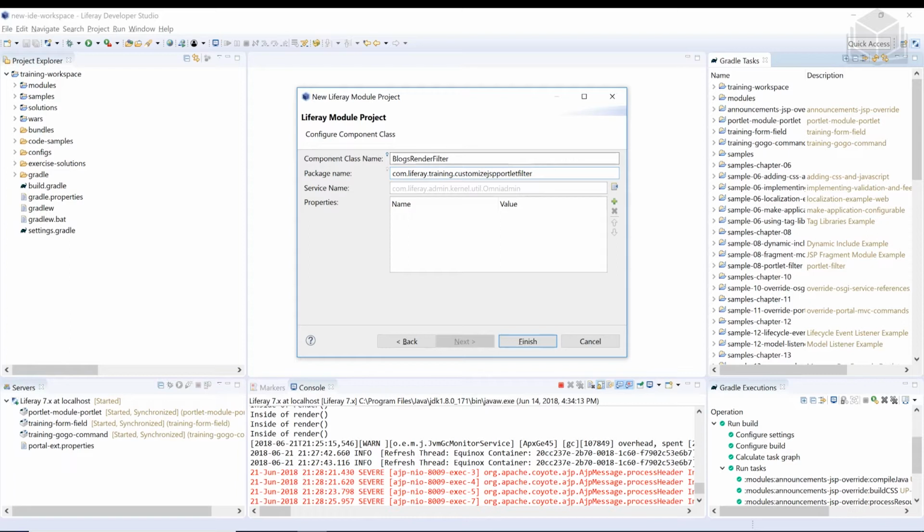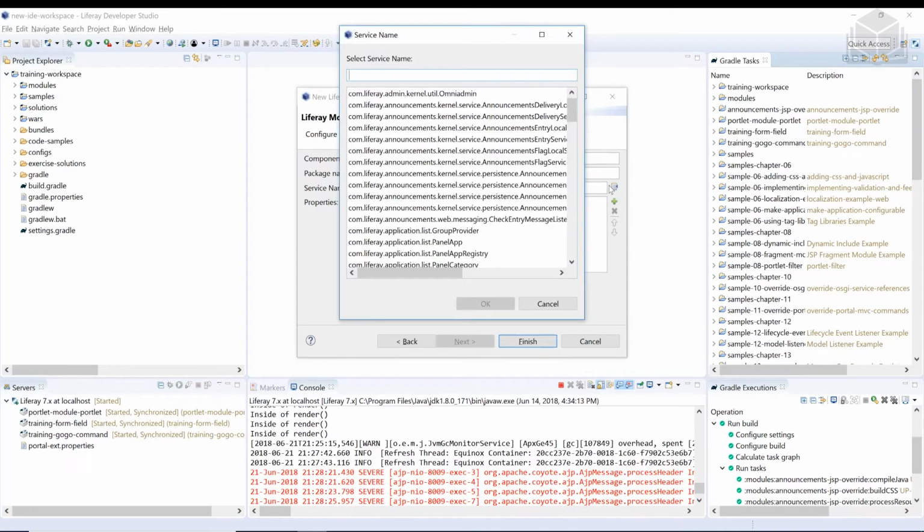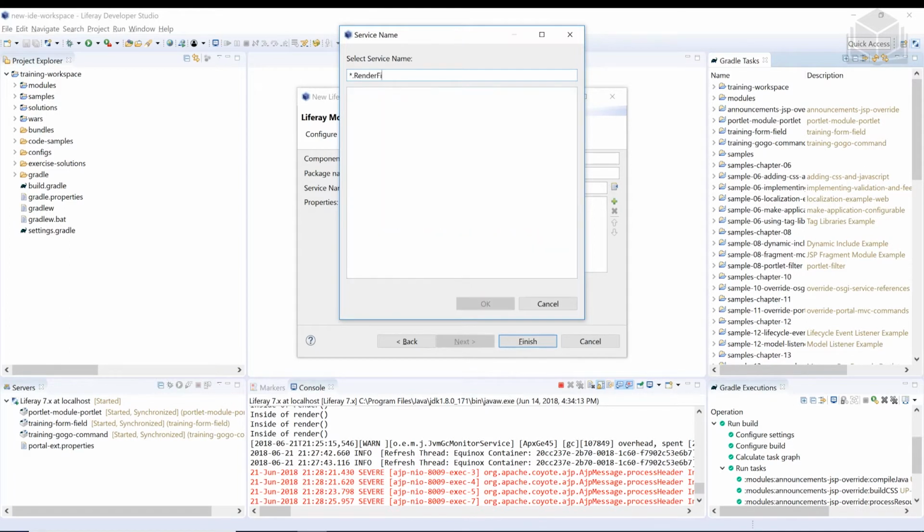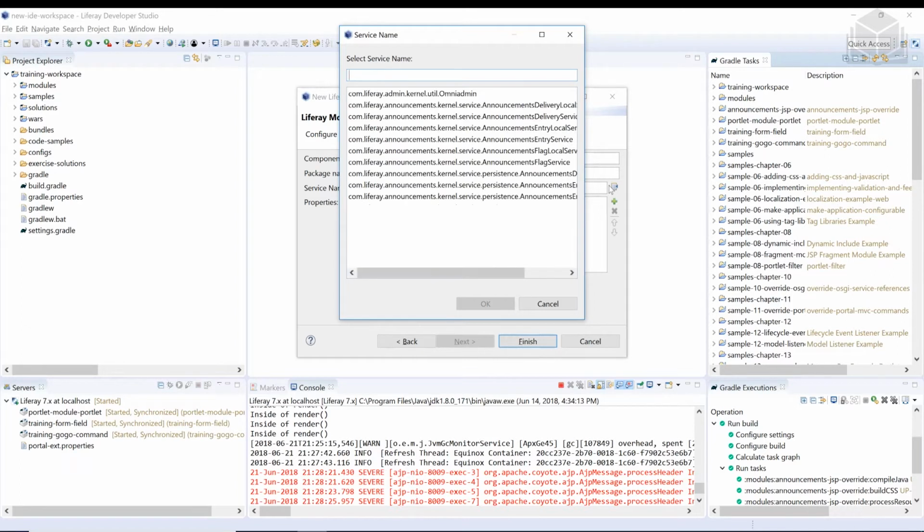Okay. And then we need to select a service name. This is going to be the interface that we're going to be implementing. So go ahead and click on the browse button. I'm going to use the star dot to hopefully get the specific interface. This is going to be a render filter, but we see that it doesn't show up. Maybe I mistyped that.